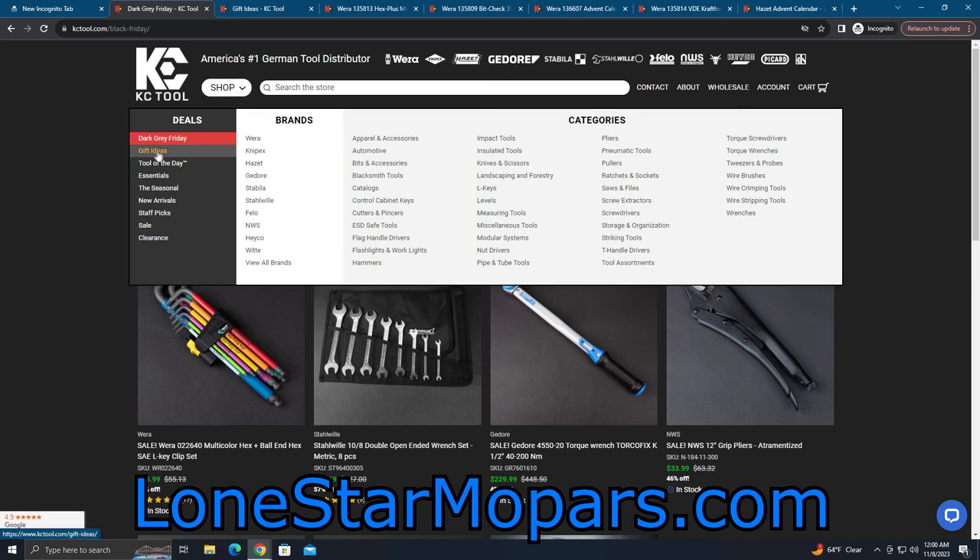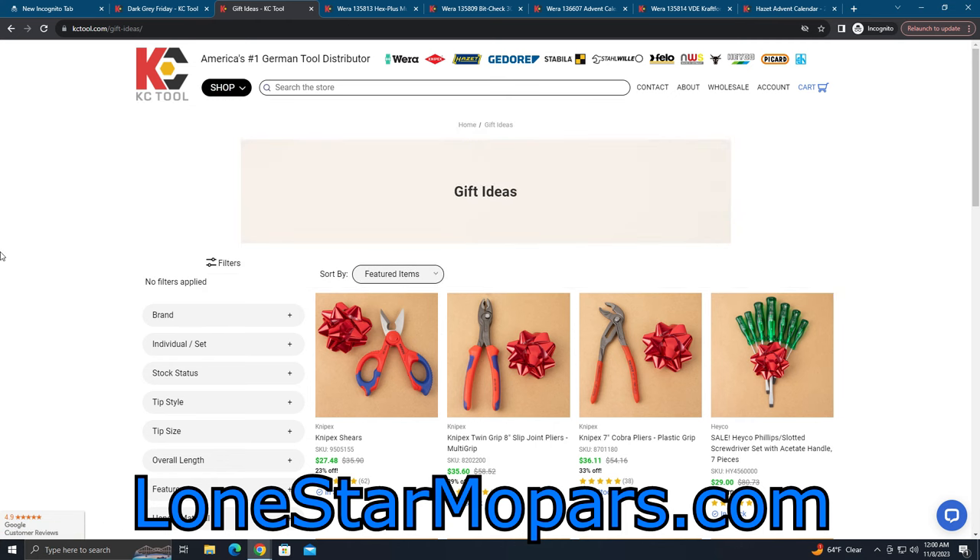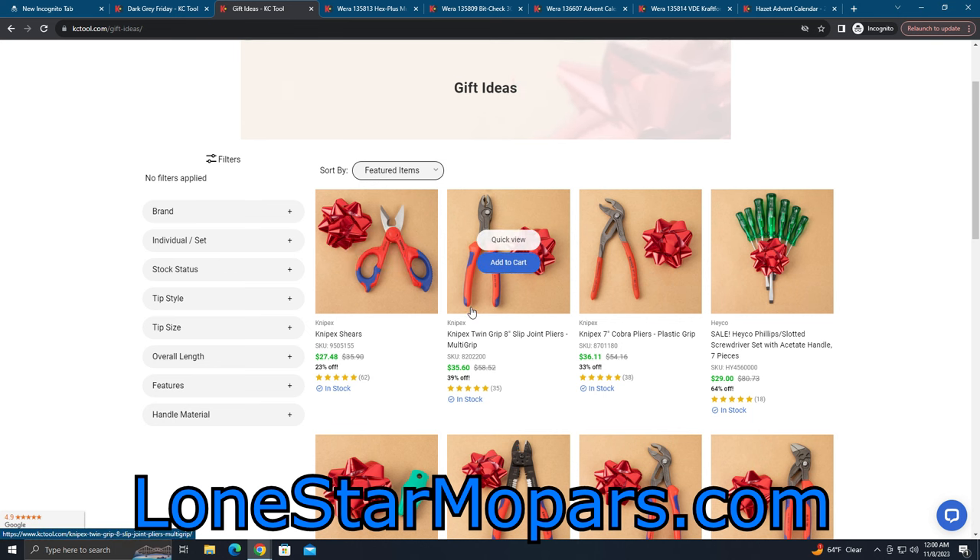Speaking of that, if we come down to the drop-down arrow, you'll see gift ideas. My internet sucks and I was legitimately afraid I would lose connection while recording. If you're perusing around, maybe click the Knipex tab — you might see one of these and wonder what's going on. These are some gift ideas from KC Tool. Some of these you've got to watch — the Dark Gray Friday items were priced amazing, buy those now. Some of this gift guide stuff you might hold out for tool of the day. But it does serve as a good gift guide. Knipex shears — those are great.